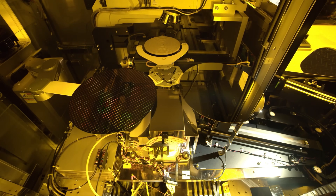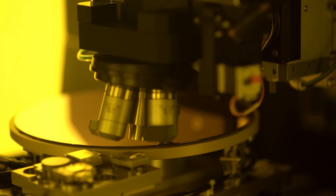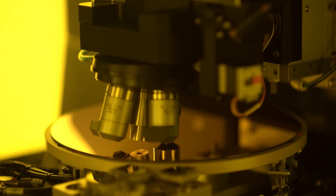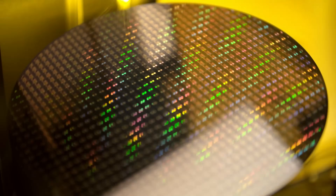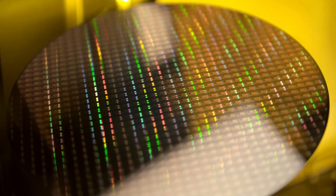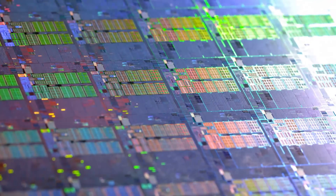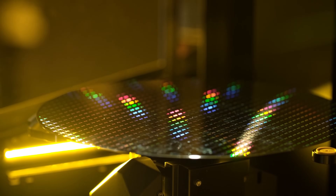To transform from a disk of silicon into a chip capable of running your favorite apps or powering your vehicle, these wafers have to go through an extraordinarily complex process — like an incredibly elaborate recipe that transforms raw ingredients into a delicious dish. Each step in the process is like a stage in a recipe: first the wafer needs to be cleaned, then treated, then a new material is added, then the silicon is altered or doped in industry lingo, and then some layers are stripped away, then others are added, and the cycle starts again.